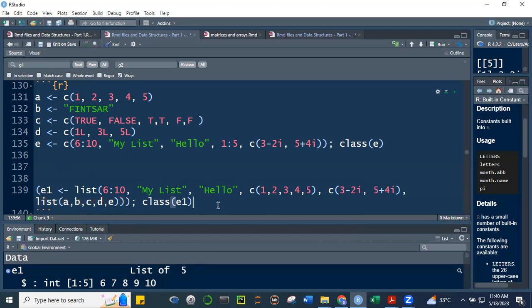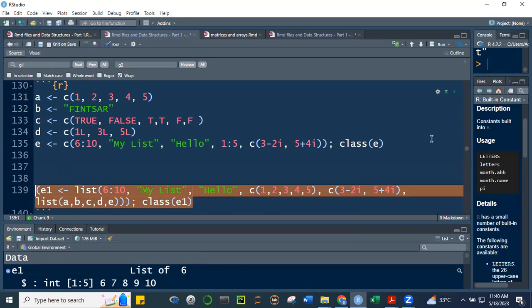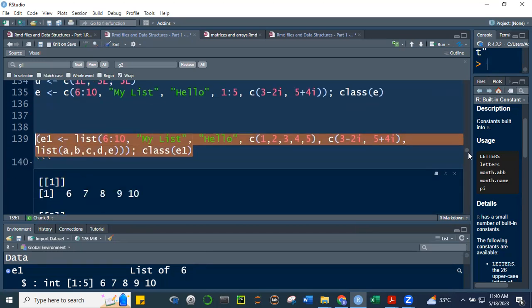So this complicates the function a bit. Let's run it.